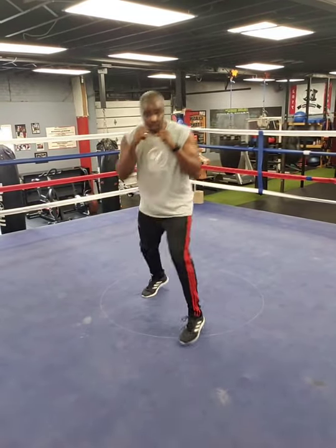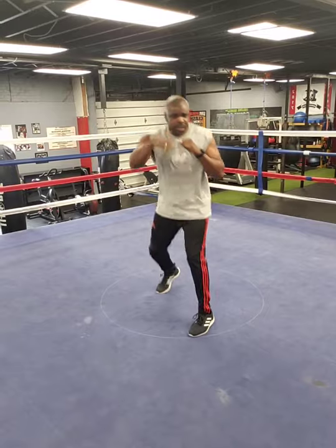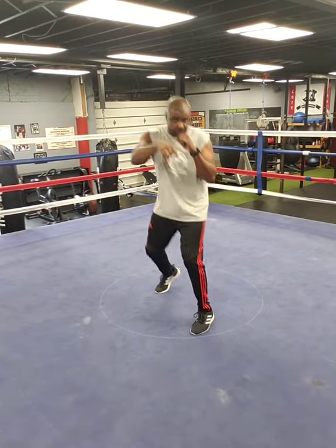Let's add the two. Two. Oh yeah, that one's a little more challenging, isn't it? You gotta keep that core engaged or you end up off balance. All right? Extend, extend, extend, extend. Keep that spacing of the feet. Keep that excellent balance.